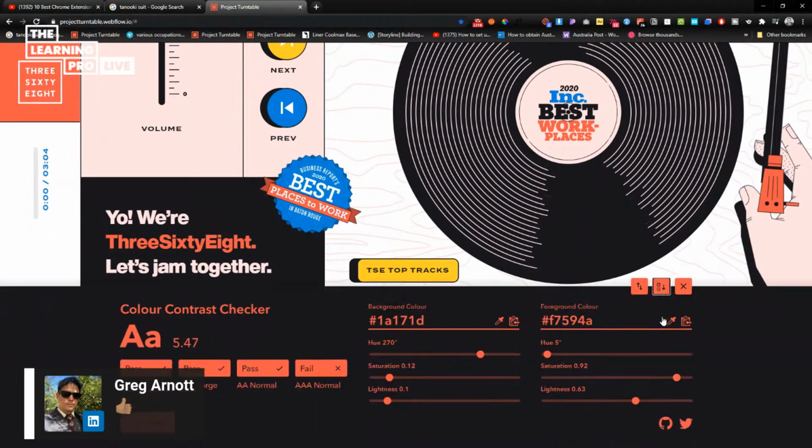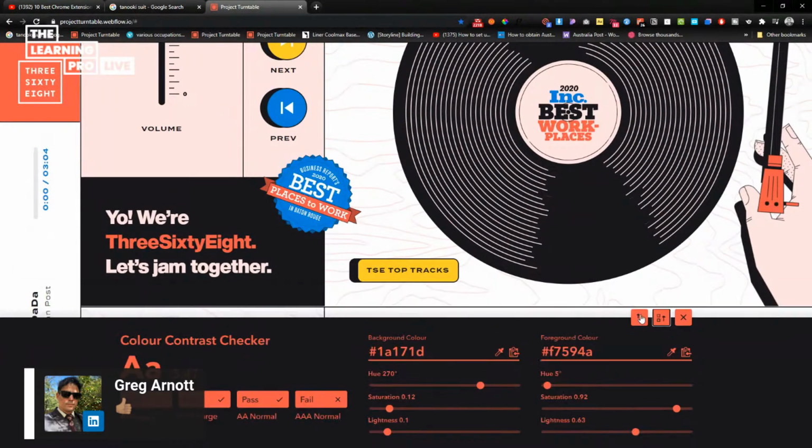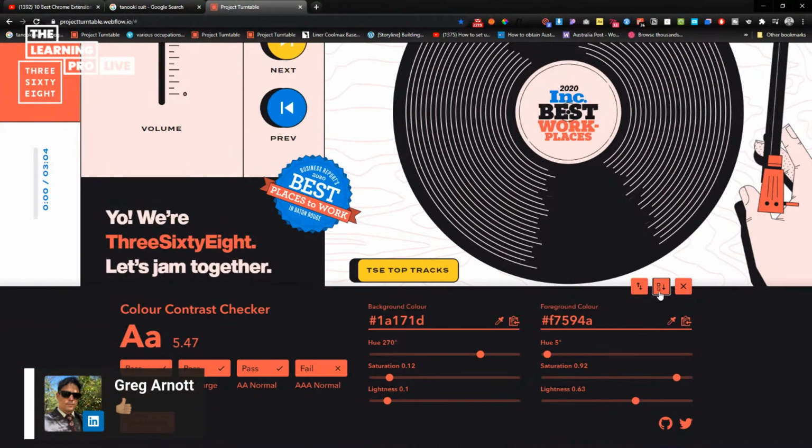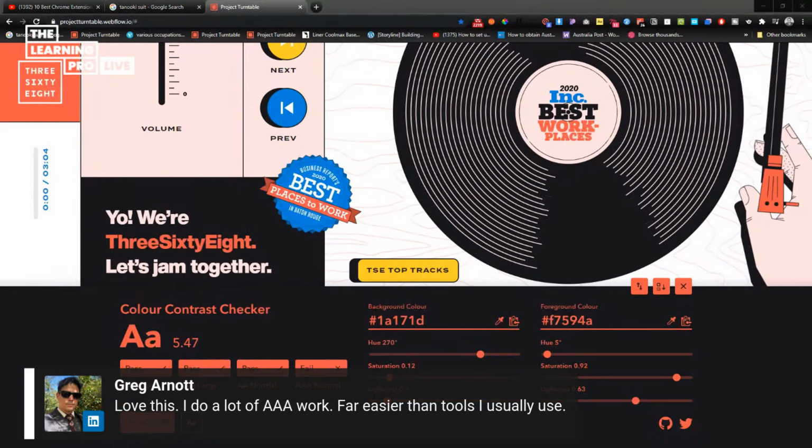So again, really nice. You can kind of move it to different locations, make it bigger. You can see here you can actually save the colors for future use. It's really, really good, and it looks really nice and clean.